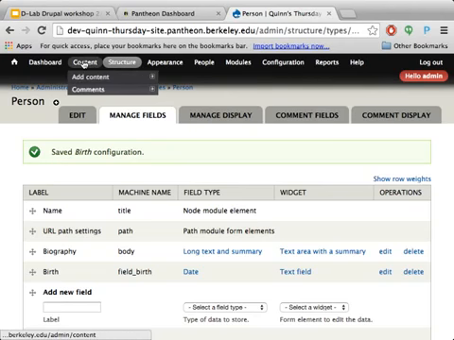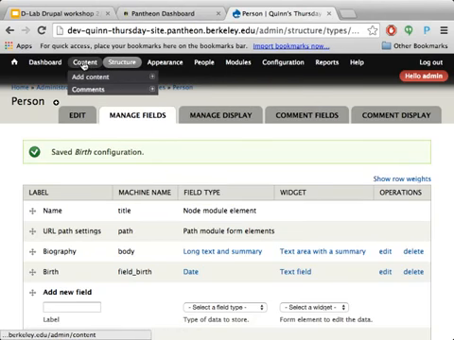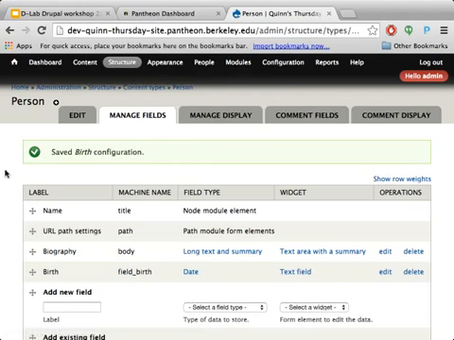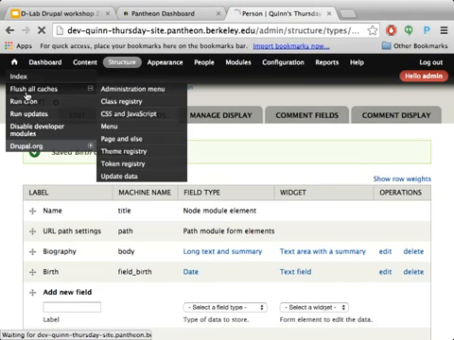So we would go to Content, Add Content. You should see Person there. If anyone doesn't see Person there, it means that your administration toolbar has cached the old values and hasn't updated with the new content type. So in general, if you've made a change, especially a configuration change, and you're not seeing it reflected on your site, you can go over to this nice house thing on the left and hit Flush All Caches.